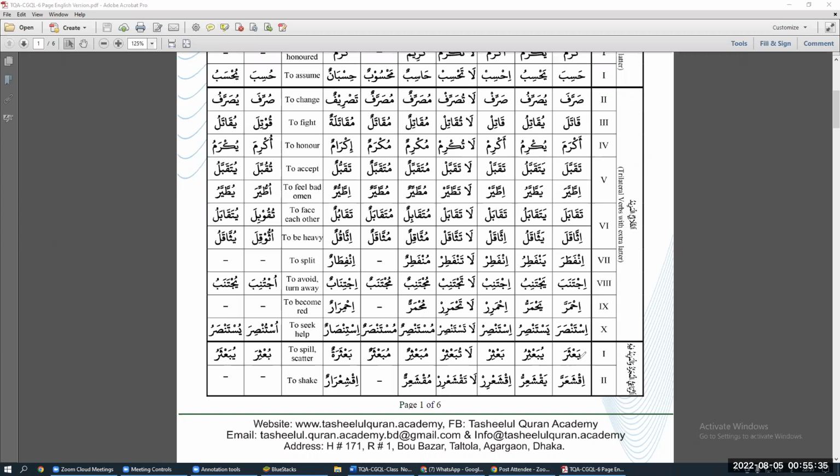This is called fa kalima. This is called ain kalima. This is called lam kalima 1. This is called lam kalima 2. Like you see, we read it in the Quran. This is a four-lettered verb. Wasa, ba'a, sara. Okay. So we have seen what form 4 is. This is form 4 without any additional letter, and this is form 4 with an additional letter.